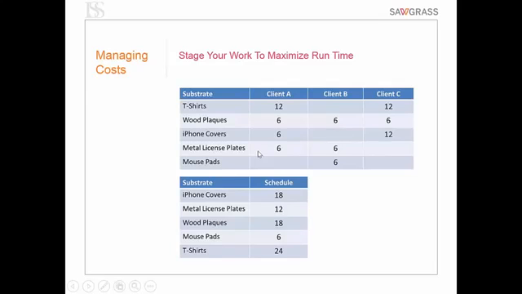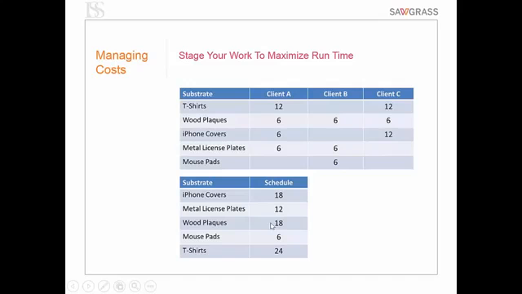On the other hand, maybe I can schedule it this way: do all the phone covers together, and I can probably put multiple phone covers, even on a smaller printer and press setup, I can probably get 6 phone covers at a time, okay? So that becomes 3 cycles to get that done. Then I go to the metal license plates. There's different types of phone covers, but some of the phone covers are metal. So here I put metal to metal.